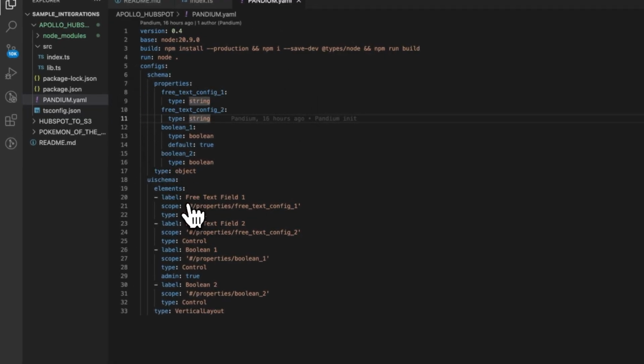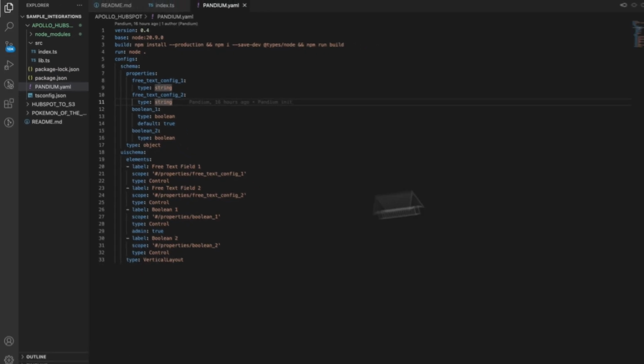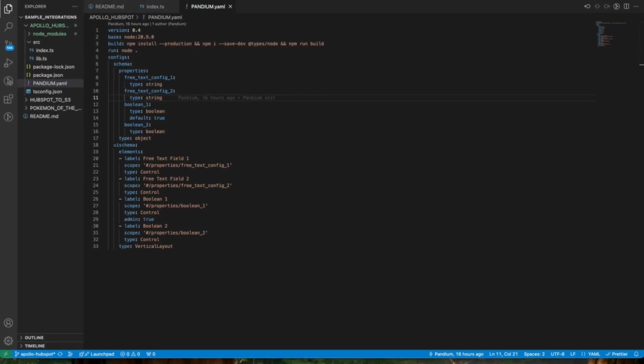So you can see there's a configuration here called free text field 1, free text field 2, boolean 1, boolean 2. Those match what we just saw on the tenant settings page. We can add any configurations we want here. Your customers will see these options when they're installing the integration. The customers make selections, and then we, the engineers, can use those to make the integration behave differently for each installation. Let's add a log level configuration. That's a nice thing that's just good to have, I think, for almost any integration.